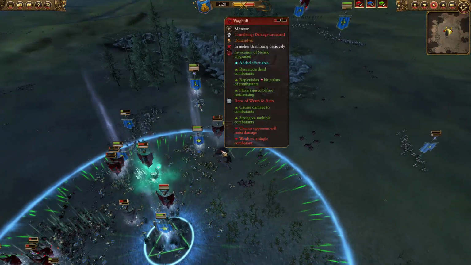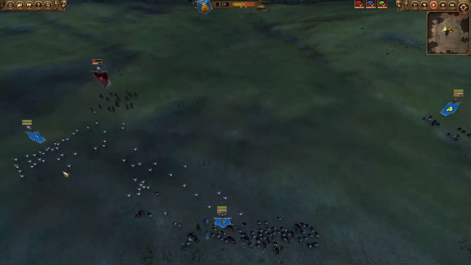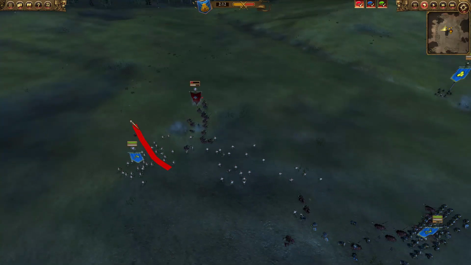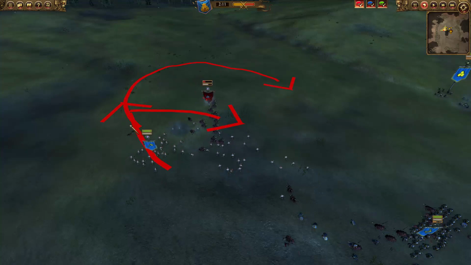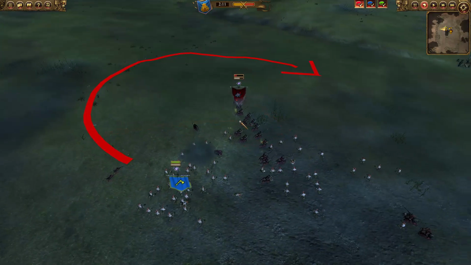One Vargolf has fallen. The second one is on its way, especially as the Runesmith comes in. And see Varghulf Reavers absolutely decimated by these Dragonback Slayers. Again, another mistake here. Right, they finally get out of range of the Dragonback Slayers, but then they just turn around and essentially enter range again. Pull around. Don't go right through the gap.